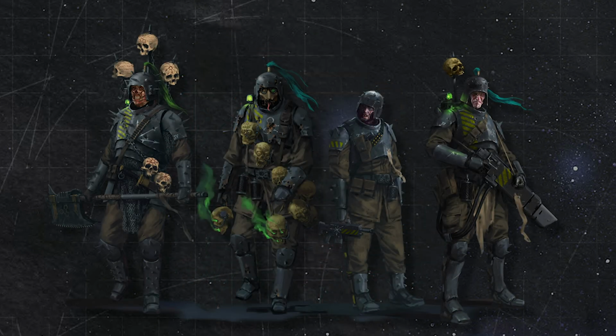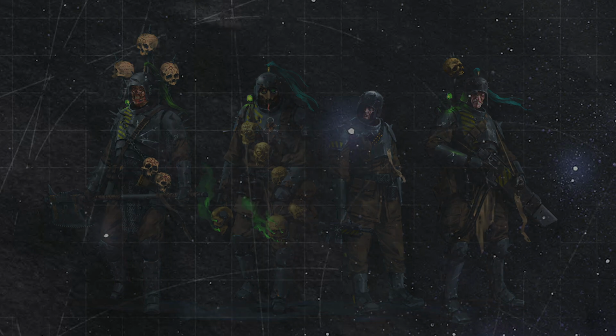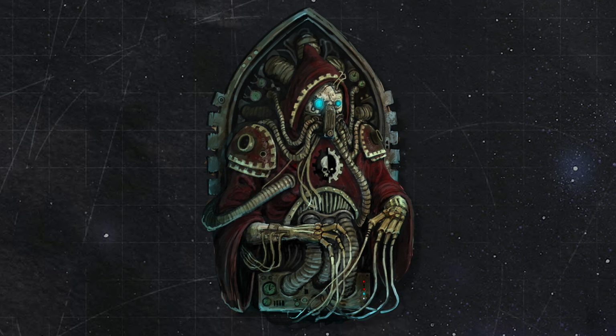Also, there's the Mobian Sixth, corrupted Astra Militarum traitors working in service to Nurgle. And finally, the Momentine Order, an isolated sect of tech priests devoted to maintaining the Forge Father, a massive locomotive that traverses the Iron Collar.